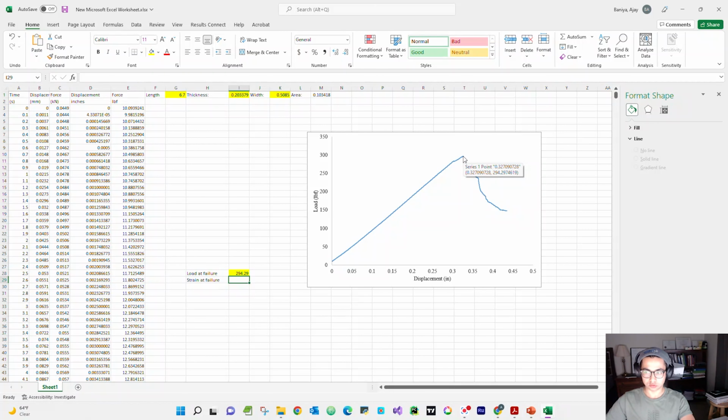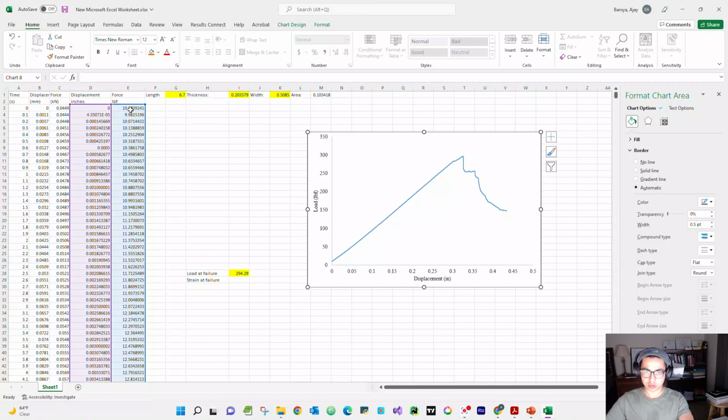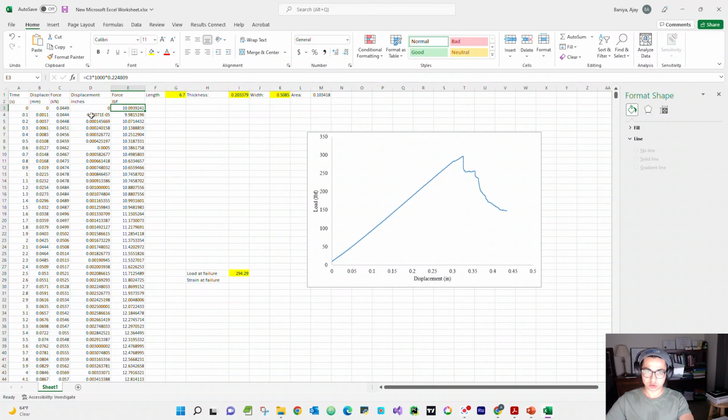So this is actually the displacement. Now what I need to do is find the strain, so I have to plot a different graph. Because this displacement is necessary to find the strain, let's say in microstrain.